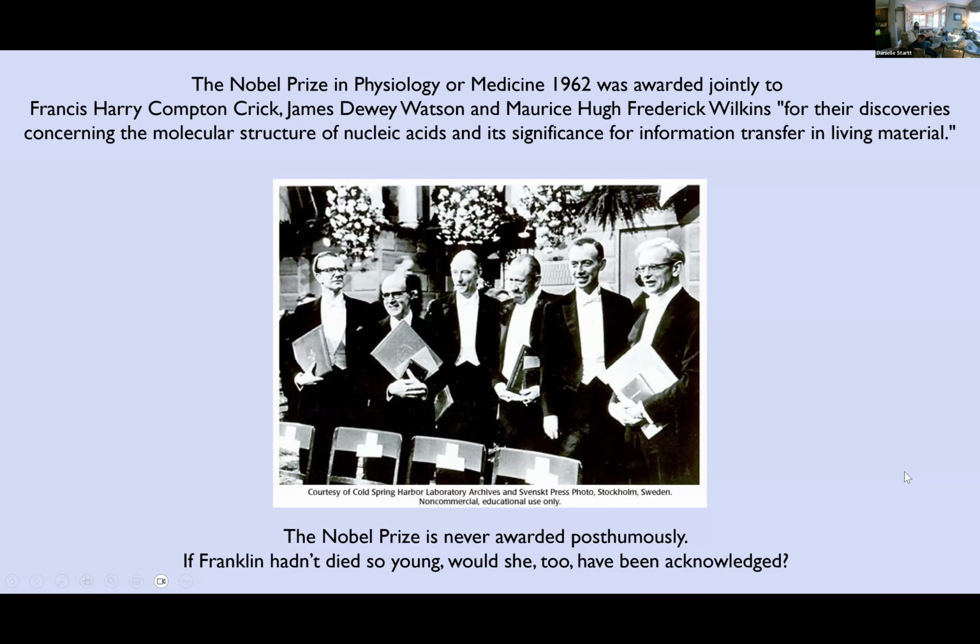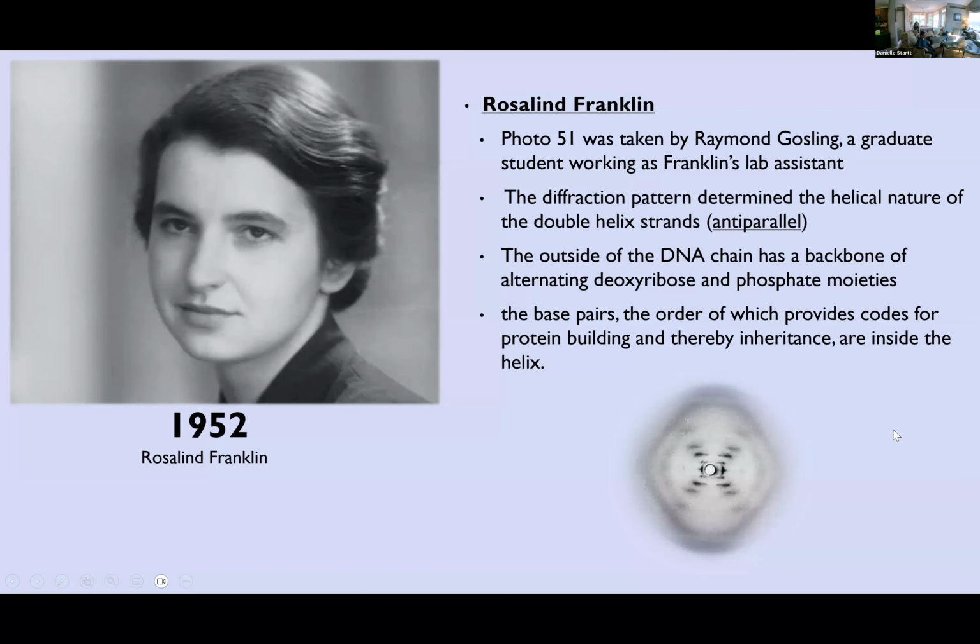So, Photo 51 was taken by Raymond Gosling, the graduate student working in Franklin's lab. The diffraction pattern determined the helical nature of the double helix strands, or that they were anti-parallel. And the outside of the DNA chain has a backbone of alternating deoxyribose and phosphate moieties, is what they call them.